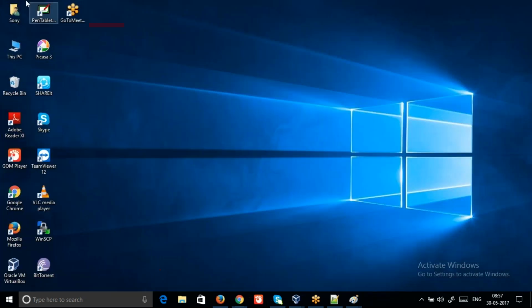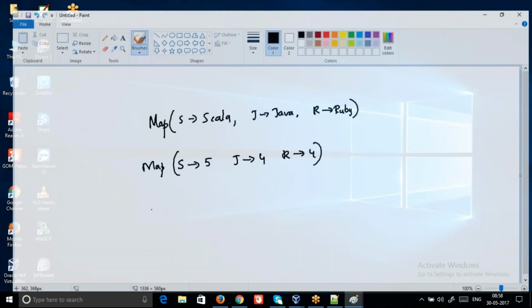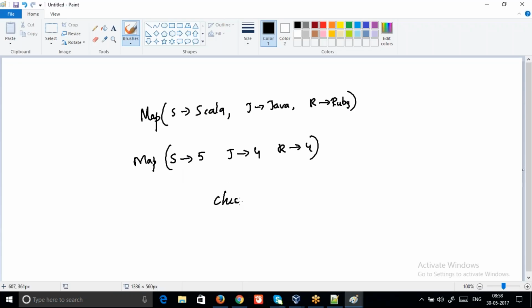So that's the idea behind match expression. Check and extract, or just extract certain values from the complex data type.